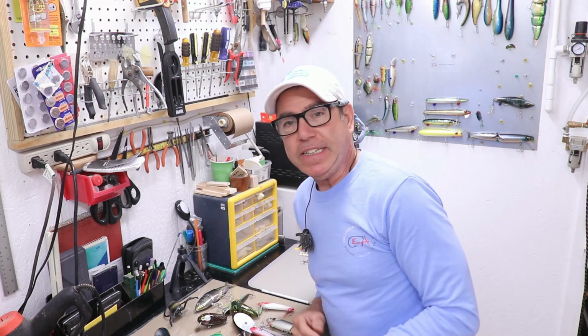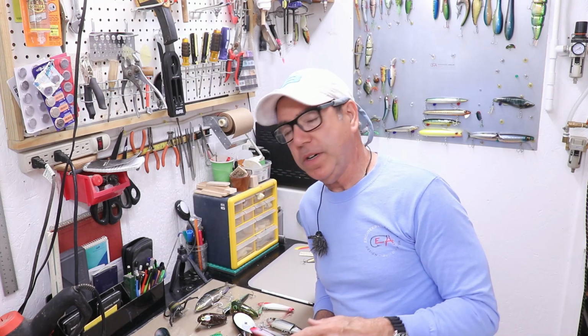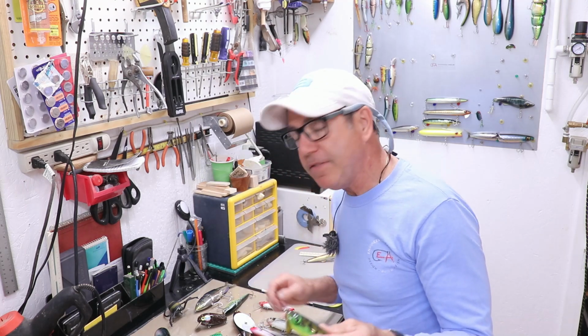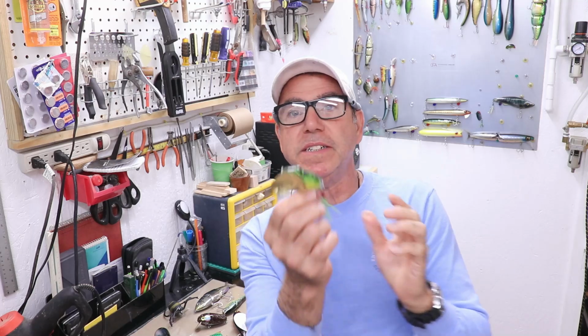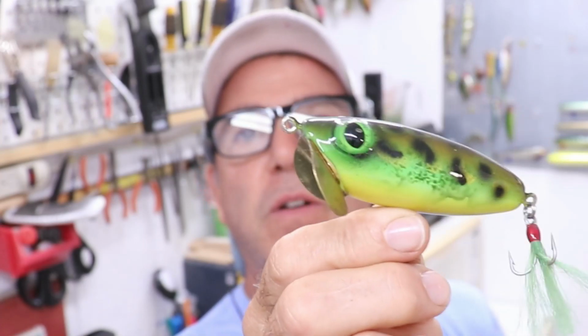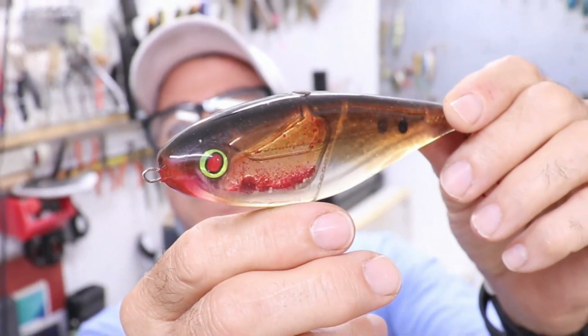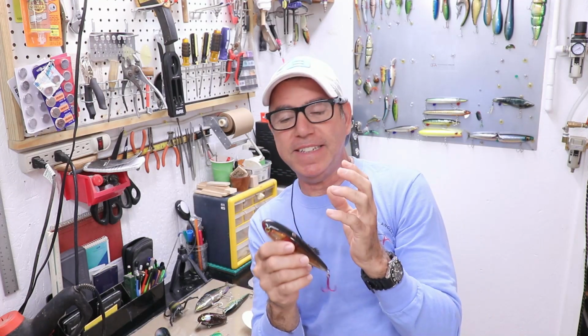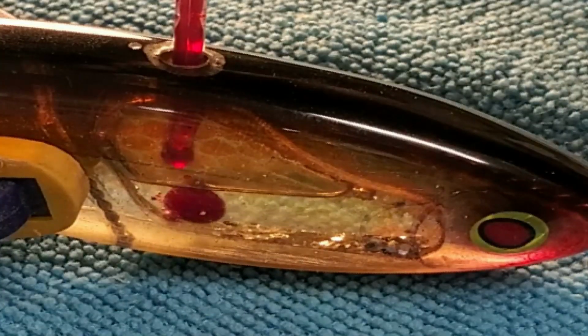So it's been tough looking at these things and trying to figure out which ones are really my top 5. Let me show you a couple that didn't make it to the top 5, but are definitely worth an honorable mention. The Jitterbug, which, while it wasn't a unique design, had some real challenges, especially since I made my own blade. And the Blood Belly, which, if you watch the videos, you knew I struggled to get this thing to work, to hold all that fluid in there and not leak. And there's 2 or 3 more that I would like to include, but let's get right to my top 5 list.